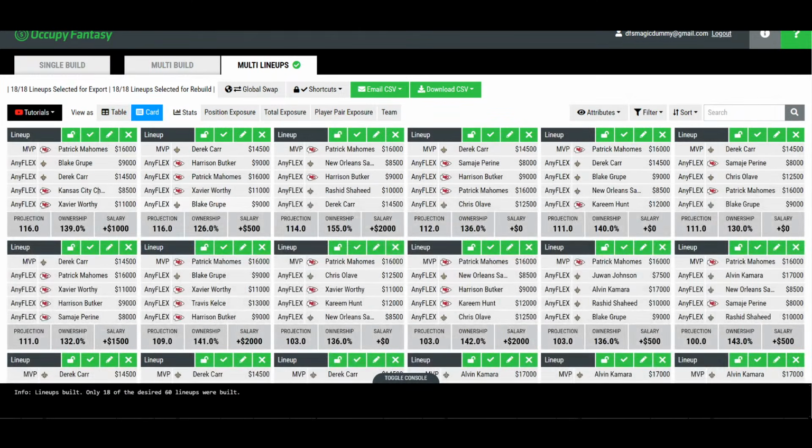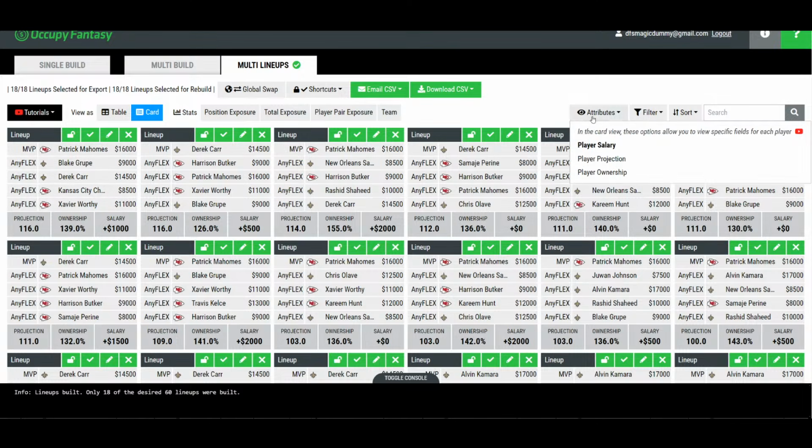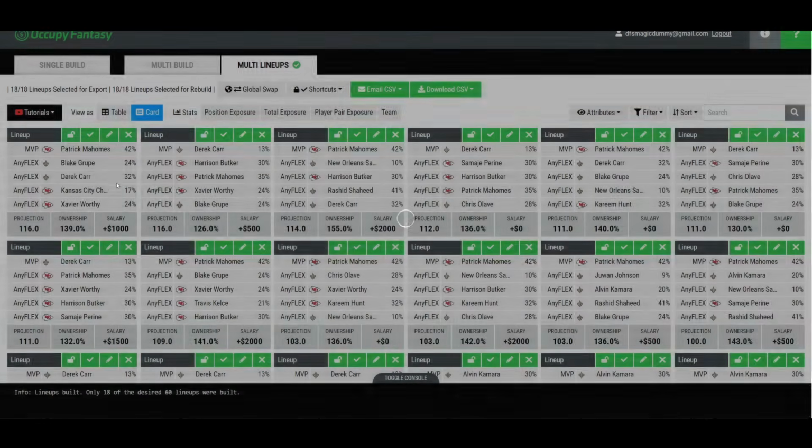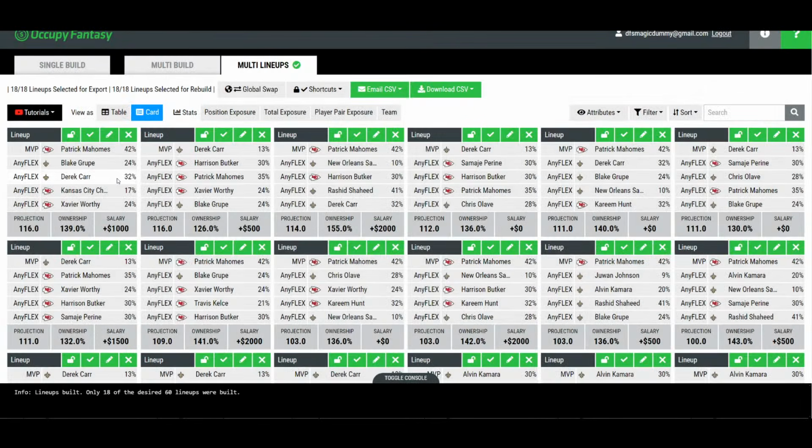So now we have a Mahomes lineup that's 116. Chiefs, Groupie, Carr. And again, do we want to include a defense in low risk, under 20% owned? Probably not. What's the next Mahomes lineup look like? A Saints defense? Probably not. And maybe we could just exclude defenses from our player pool if that's the case. Carr, Pirine, Bucker, Mahomes, Olave, Mahomes. Yeah, I mean, this shows how gross this slate is tonight.